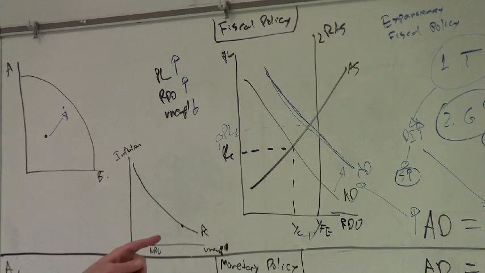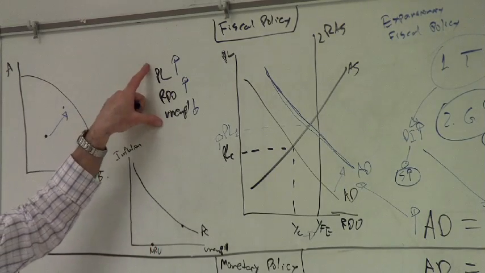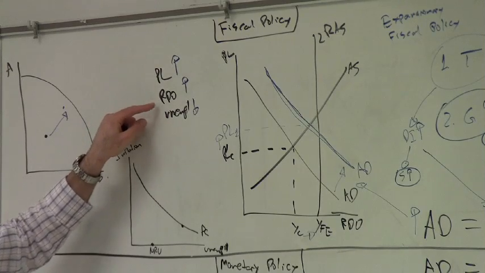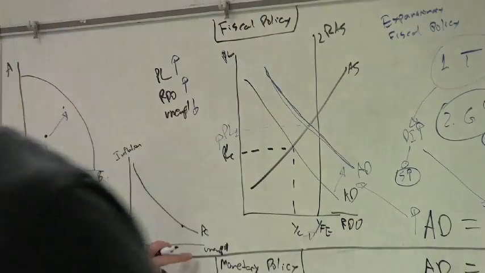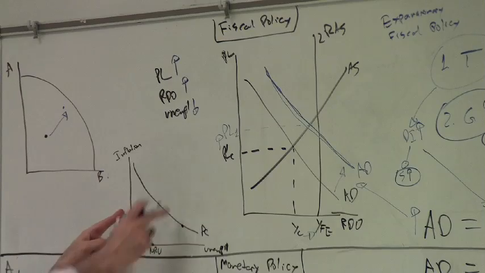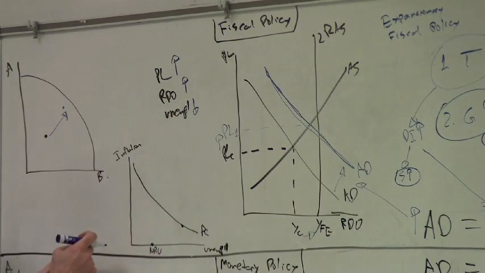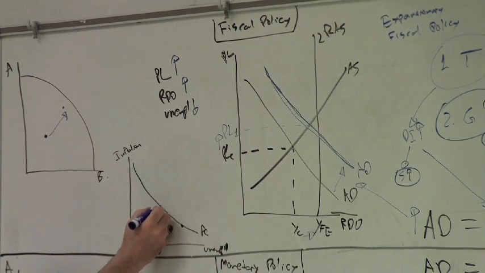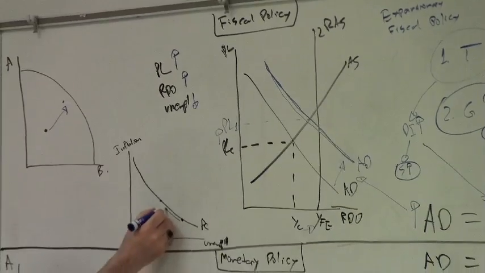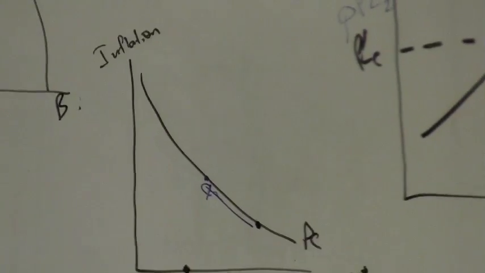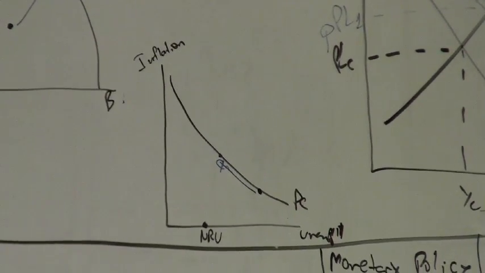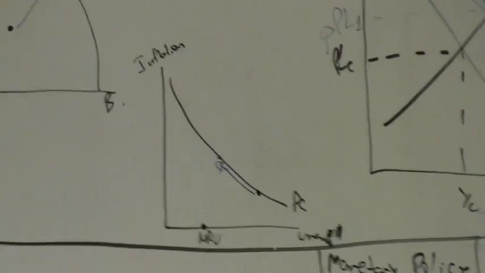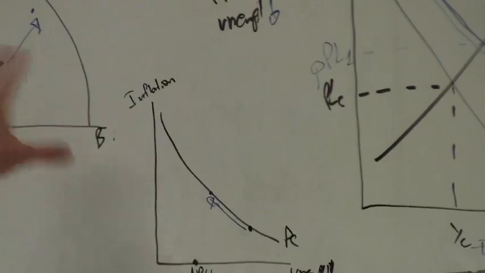Same thing. We look at these three variables, right? Price level increasing, output increasing, and unemployment decreasing. Well, price level is the same thing as inflation. Unemployment is this. So we know that unemployment has decreased, therefore we move the point this way, and price level has increased. So we probably move the point somewhere like this. Not all the way to full employment, but somewhere right here. Okay, so that's really a fiscal policy solution. Straightforward. Problem, solution, and it goes directly to that, and we see that.